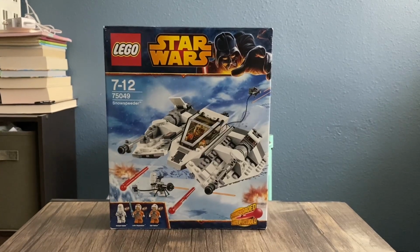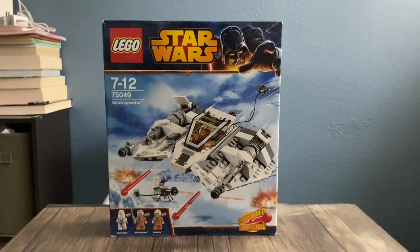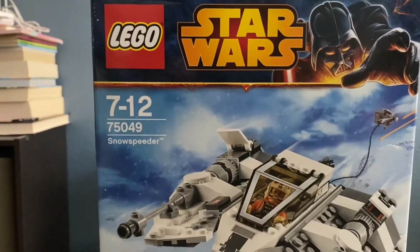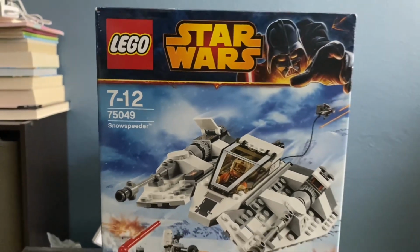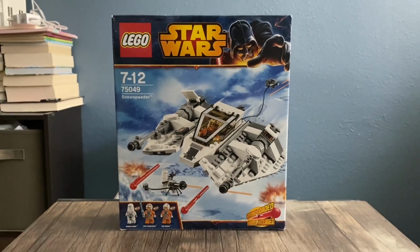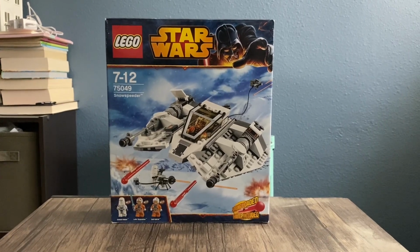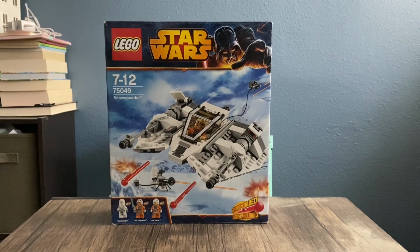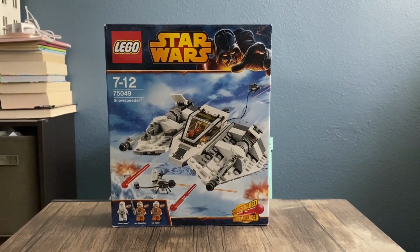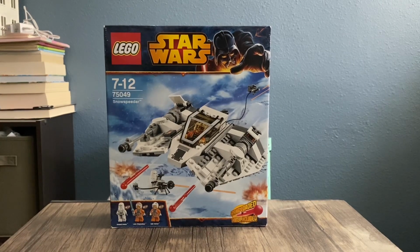Hello everybody! Today we're going to be doing a set review on the 2014 SNOWSPEEDER. 75049 is the number, 279 pieces, and retail for $30 in 2014. Wow. And if you want one sealed in box today, you're going to be paying over $100 brand new in box. So yeah, it's pretty absurd.